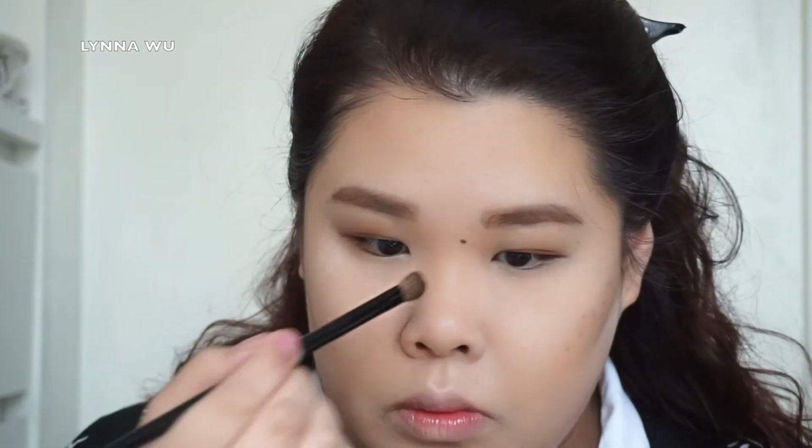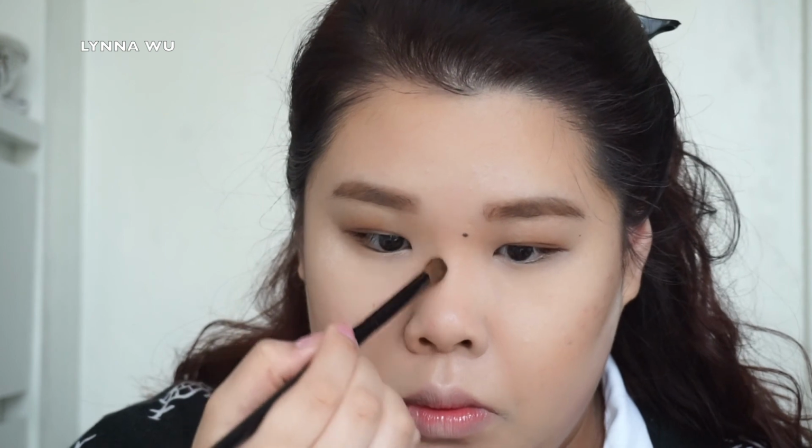So I took a powder bronzer and applied more on the cheekbones area to emphasize that area and to make it appear slimmer. So here I also took the powder bronzer and contoured my nose a little bit more because I wanted it to appear higher and slimmer. So now I brush away all of the excess powder which we just baked.